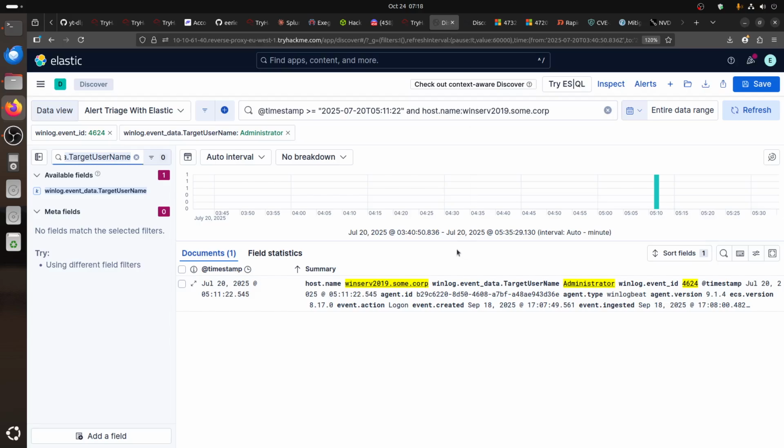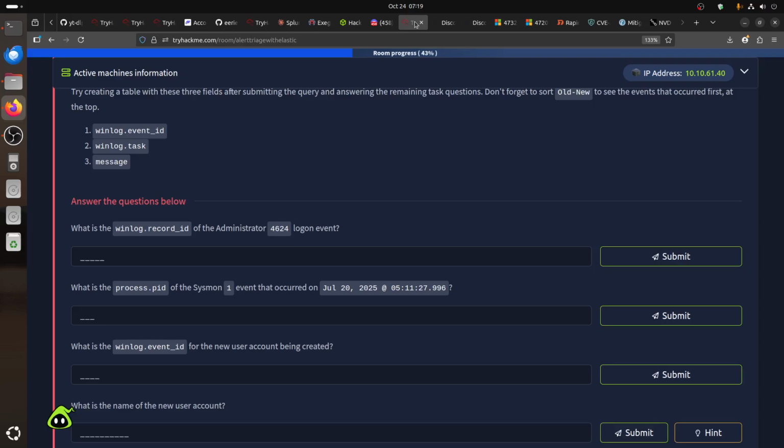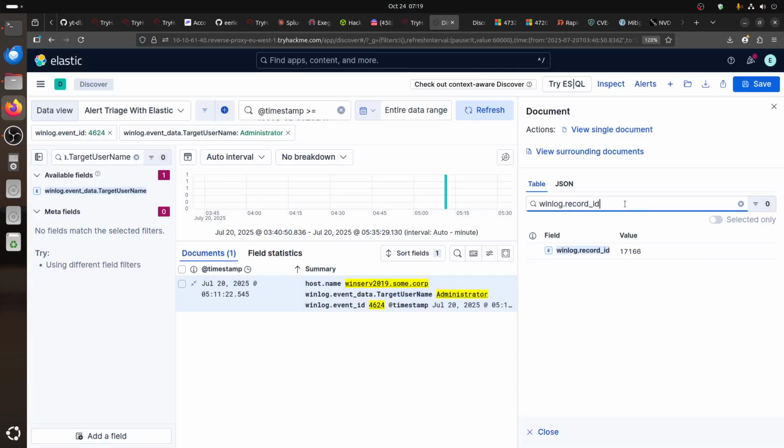Let's get that one here. 4624, this is the one that we did before for host name and event ID 4624. We already filtered this one. You can come here. What are they looking for? This record. You can just search for it here, and it should be this one.